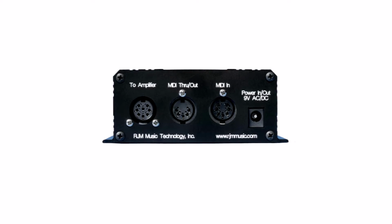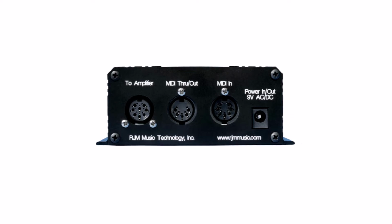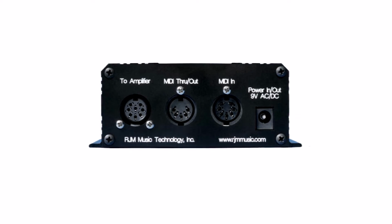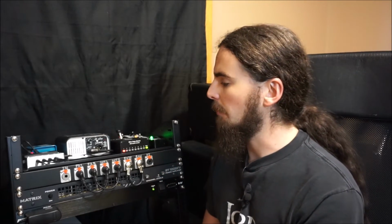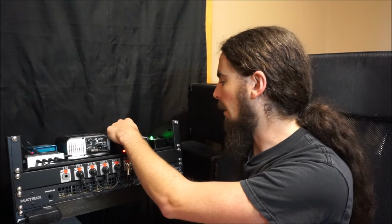So this is powered by the same 9-volt power supply that you would need for any pedal board setup. It has a MIDI in for being able to take commands from either, say, an audio interface if you're using this in conjunction with backing tracks, so you could automate that if you wanted, or a simple MIDI controller footswitch, whatever your rig entails. And then of course it has MIDI out and through to communicate with other stuff, but it has mainly this amplifier cable, and this is all dependent on what amp you have.